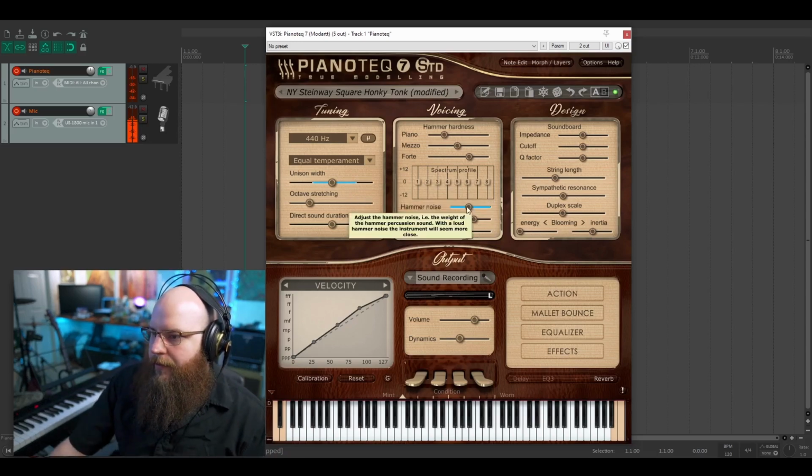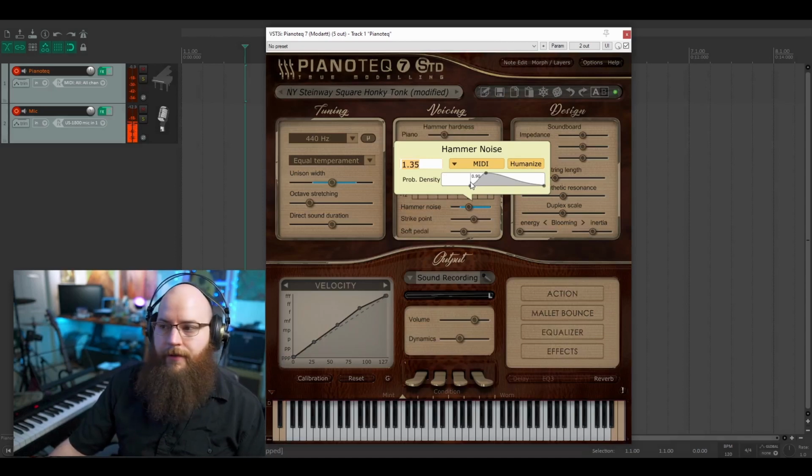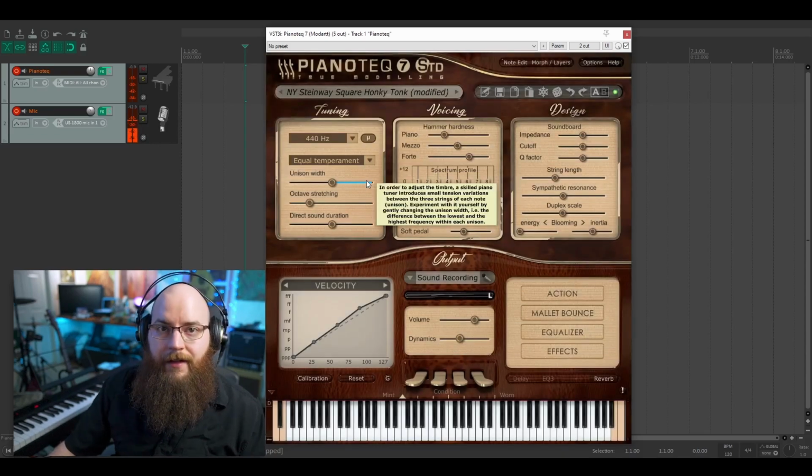There is also the hammer noise, which can be humanized. That just controls how bright the hammers are. So some of them will be randomly harder or softer than others. I'm going to leave it really wide so it's more dramatic. Let's do the same with the unison width. If I drag this slider down, these are actually going to get tighter because I'm set at the midpoint is at 1. I could actually leave that and have the upper half get more weird.